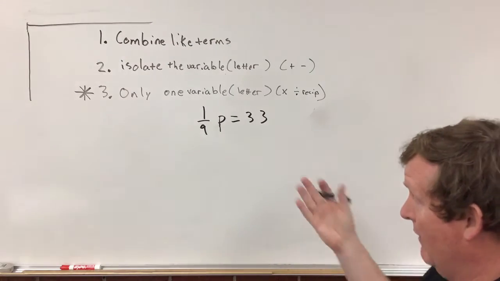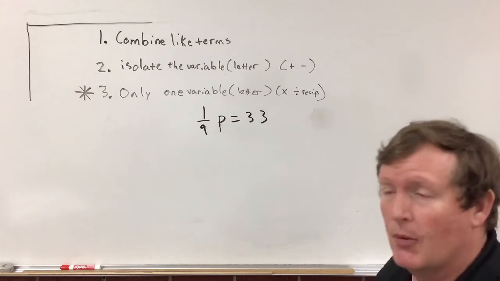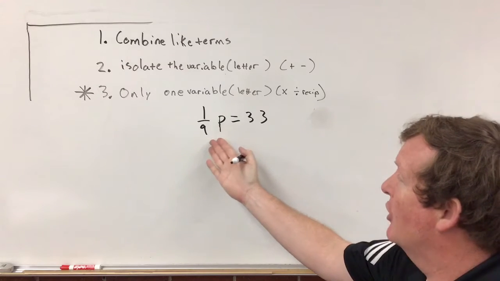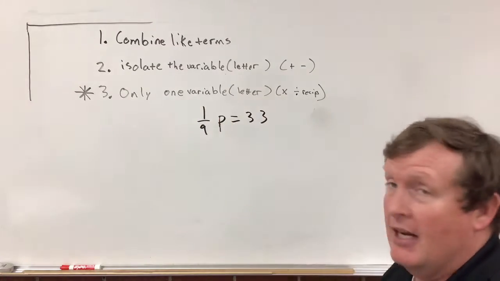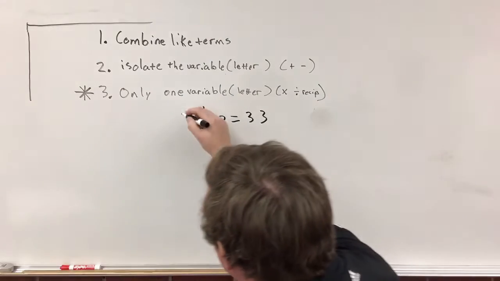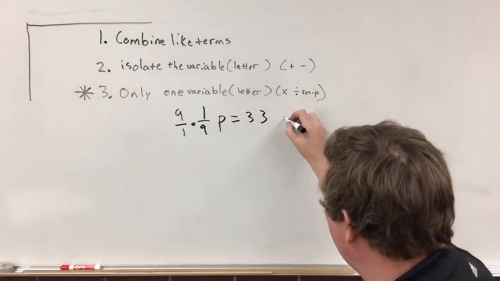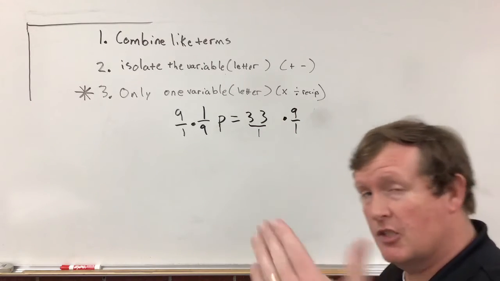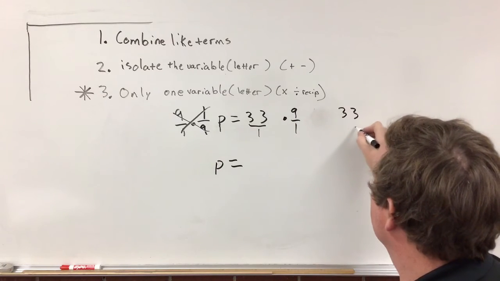So on this problem, we have, of course, a fraction. And remember, when we talked about the fraction when it's right next to the letter, that means what operation? Multiplying, right? So the way we get this fraction away from the letter, the variable, and create just one variable is do the reciprocal. That's right, recip. I put recip down there. So the reciprocal of 1/9 is 9/1. If I multiply to this side, I got to do the same multiply to that side. In this situation, I have no canceling out that I have to do, so I just multiply straight across. These cancel, and P will equal whatever 33 times 9 is.